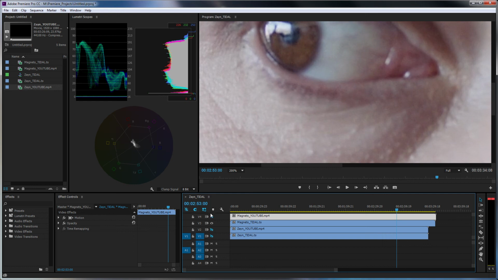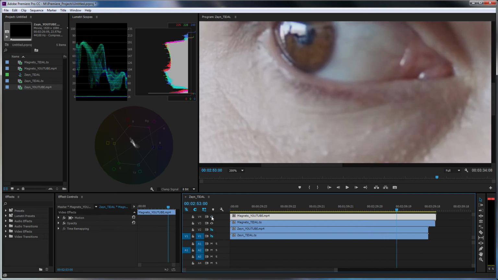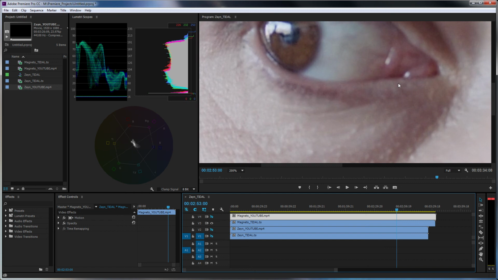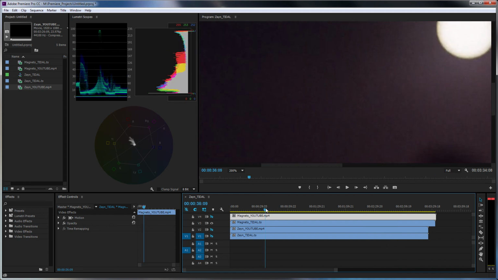The bitrate cannot cope with it on YouTube. So there's the YouTube clip, and then when we go back to Tidal, we've got the finer detail in the eyes, on the skin, and on the grain within the clip itself. So anyway, that's just me having a play around, seeing what I can find out as to the differences between the video quality on YouTube and the video quality out of Tidal. Hopefully that gives you some clear indication, at the moment at least, that it is worth the extra bitrate, but Tidal is definitely giving better results.